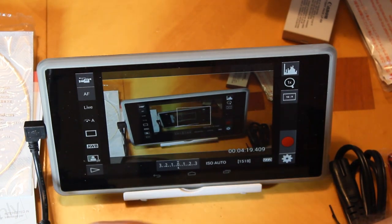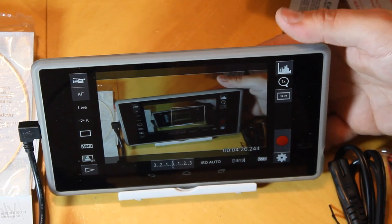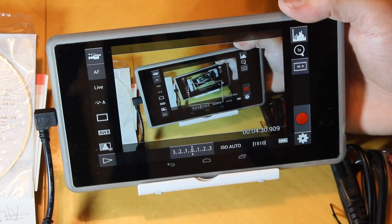Runs a little cable off with an OTG cable, and now I can use my tablet as a viewing screen while I record. So that's what I mean by that little USB port on the side. That's how I use it when I'm recording. There it is. Pretty sweet.